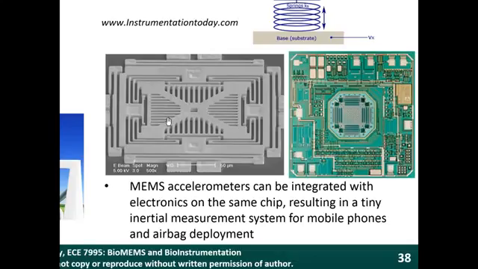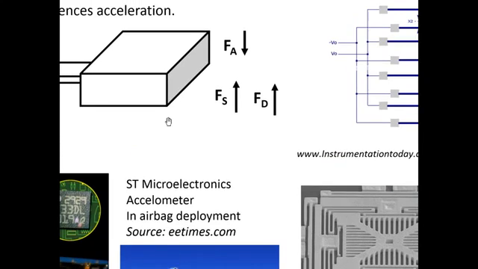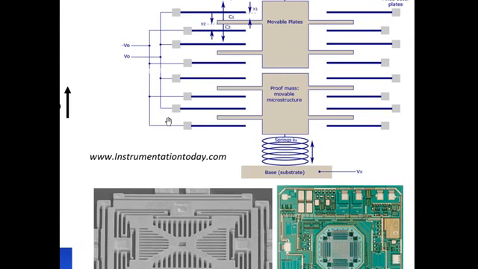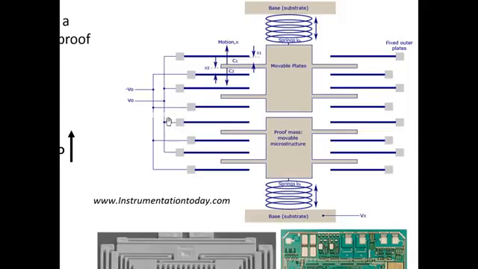All right, but sometimes these devices can actually be a little bit more complicated than that. The device that I drew here only detects acceleration along one axis. The accelerometers that are in your cell phones and some of the sensors even in the automobiles are multi-axis sensors. So they'll sense acceleration in the x-axis, the y-axis, and the z-axis. We call those tri-axis accelerometers.